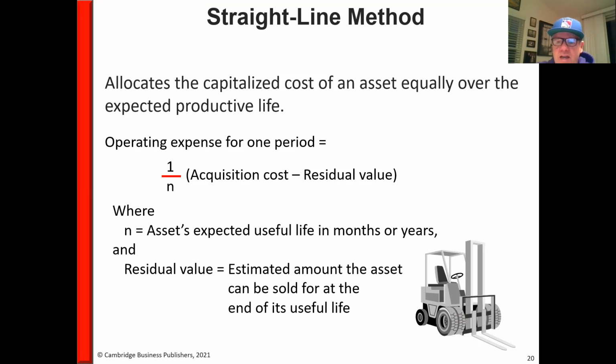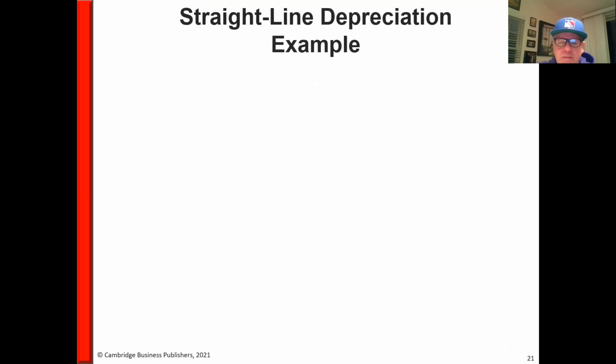So remember, the residual value is our estimate of what the asset's going to be worth or what it could be sold for when we're done using it. So here's an example, and we're going to beat this example to death here, because I think we're going to go through it 3 times on each of the 3 methods.